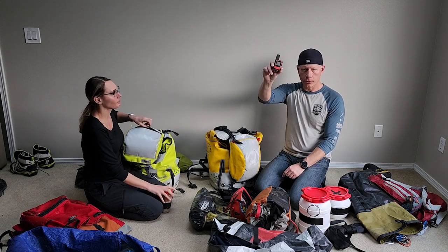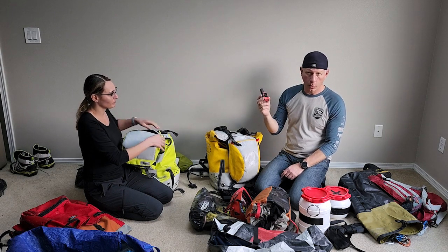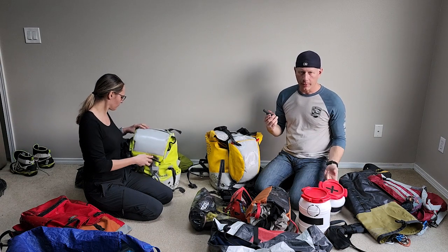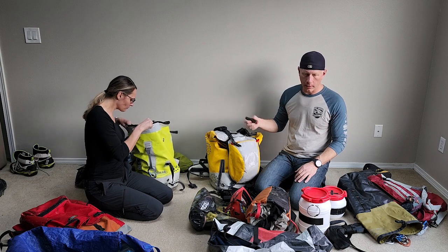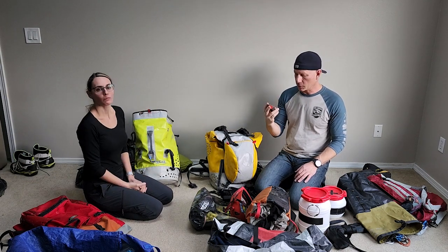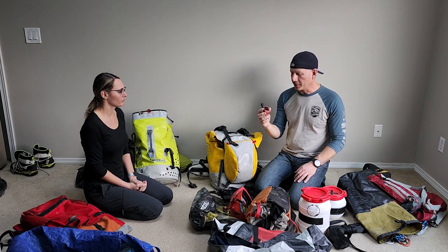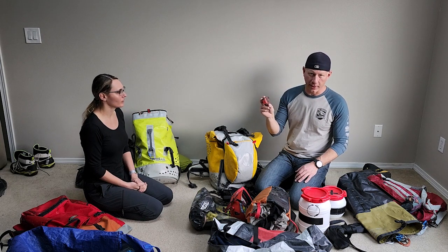And I keep a satellite messenger in my brain. This one just happens to be waterproof. I put it in the keg sometimes, but where I normally keep it is just in here. It gets wet, it gets submerged in the water, seems to work. I think they're rated for waterproof. This InReach Mini 2, it's gone swimming lots of times and it still works, so I say it's waterproof.